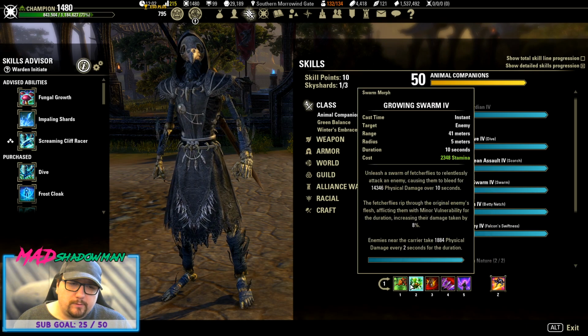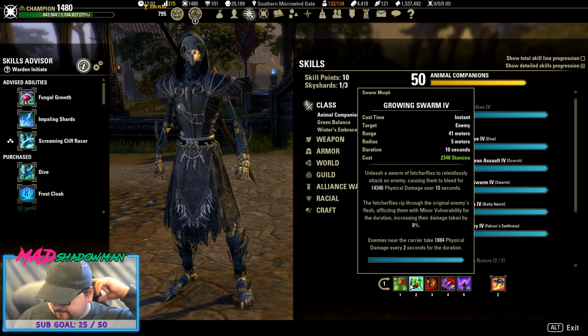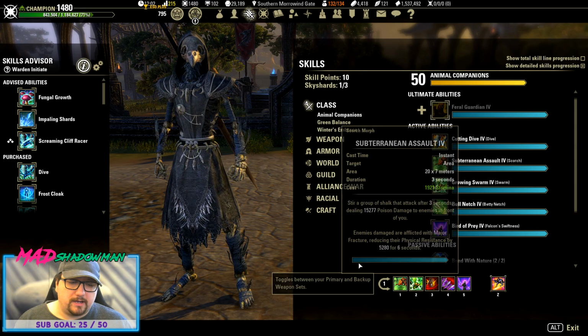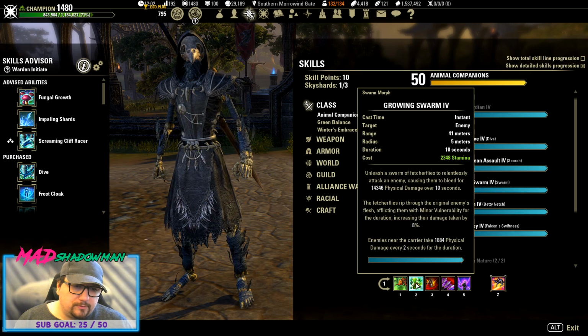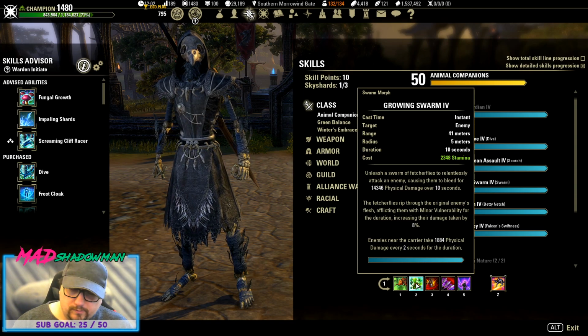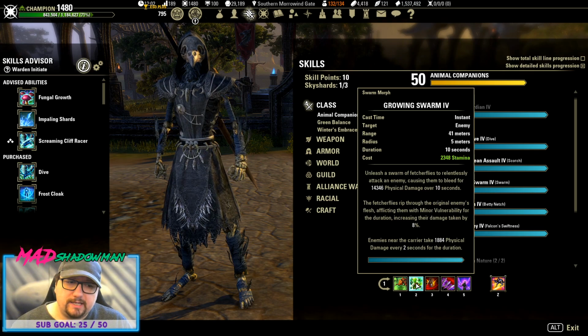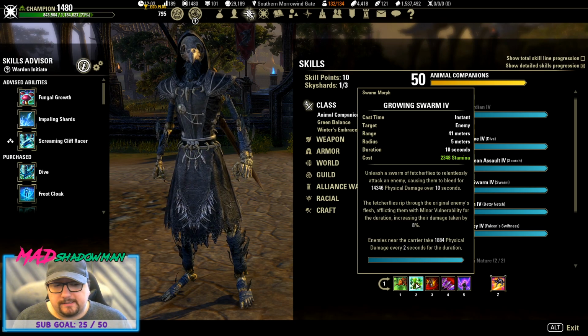Make sure you put the Growing Swarm on. You want to hit people with the debuff here. Get some extra damage, and of course put a dot on them. Makes it easier to finish them off, in my opinion. Like I said, Growing Swarm, a great skill. Does a decent amount of physical damage. Puts the minor vulnerability on, and it spreads to other people near the target. So if you put this on a couple people inside a group, it will damage everybody in the group, and it's pretty nice. It's a nice amount of extra damage that you can get out of this. And yeah, that's basically it.